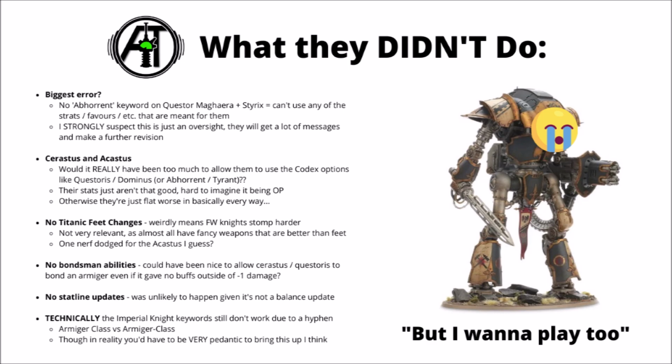And perhaps to cap it off, if you did want to be super pedantic with the keywords, technically the Imperial Knight keywords still don't quite work due to an errant hyphen, and if you wanted to rules lawyer to the nth degree, then technically Armiger class without a hyphen isn't the same keyword as Armiger class with a hyphen. So the most pedantic people around could technically say that some of your stratagems and options don't work on the Moira axis, and technically they'd be right. In reality though, the intention seems absolutely crystal clear there. I don't think any reasonable opponent or tournament organiser would ever rule against that.